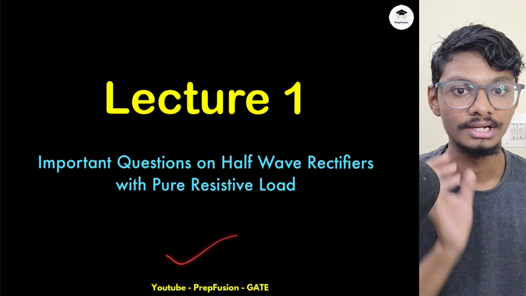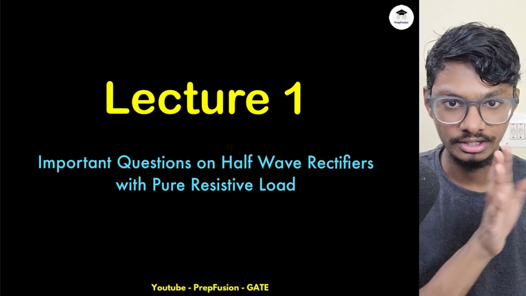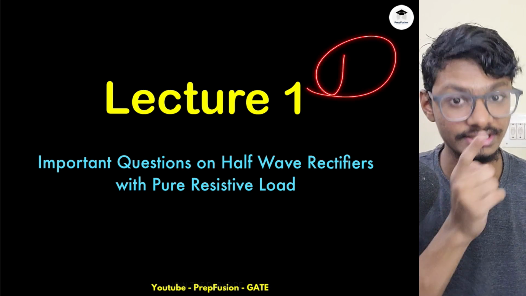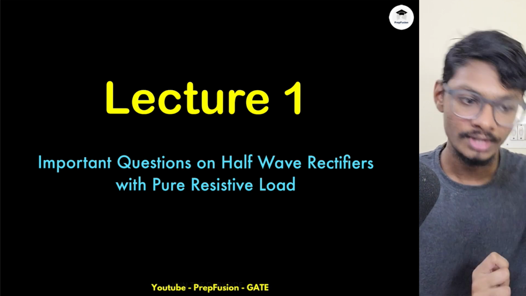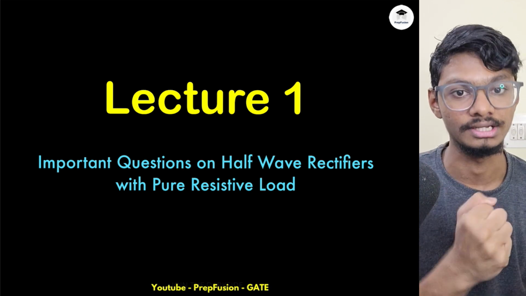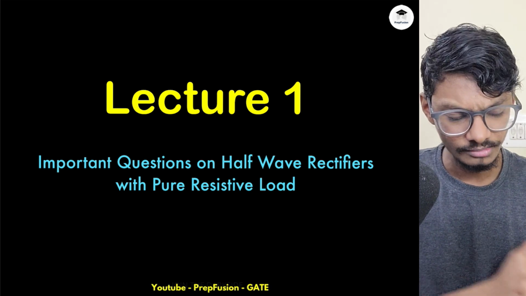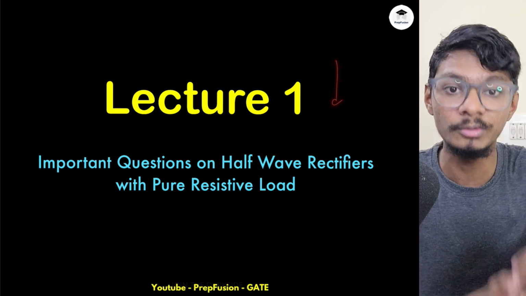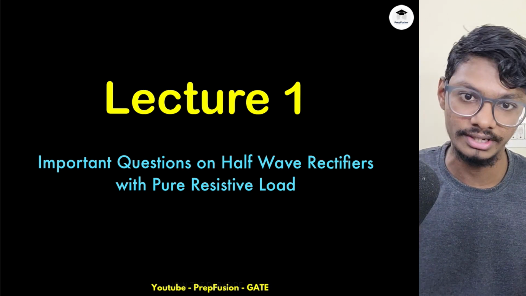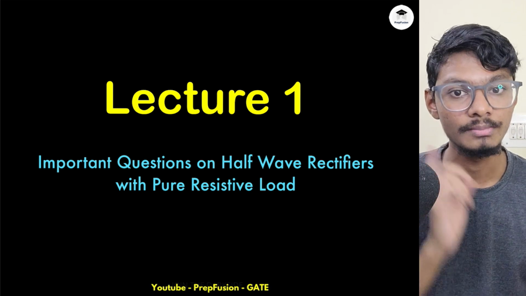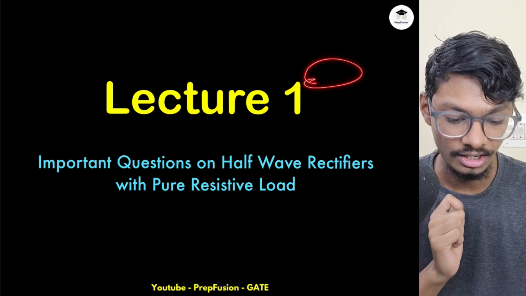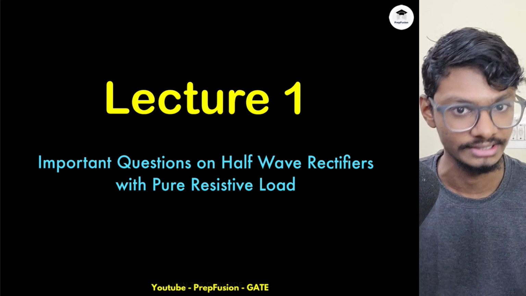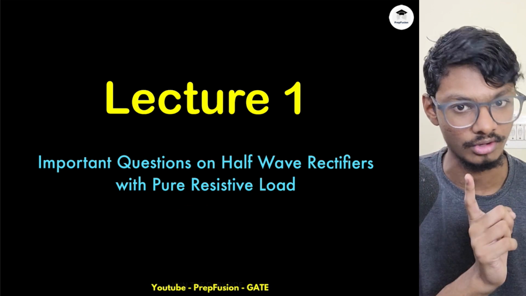You don't need to remember the formula, that the average voltage equals Vm by 2 pi into 1 plus cos alpha. Even if you don't remember the formula, how I derived it is more important. Derivations are more important here because there will be so many formulas you won't be able to remember. And someday GATE will give some question which is unconventional and no formula exists for it. Only with the help of derivation will you be able to derive the formula. Then everyone else will get stuck in that problem and you will be able to solve it, because you know exactly what is happening in the circuit, and not just, okay, I have a half wave rectifier so the average voltage will be Vm by 2 pi into 1 plus cos alpha. What does this half wave rectifier do? That is the more important part over here.